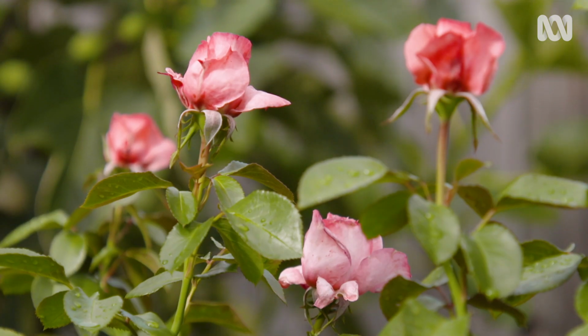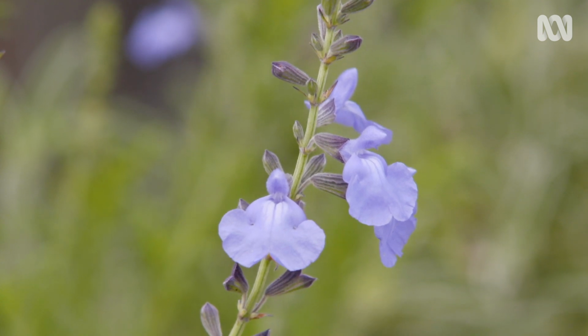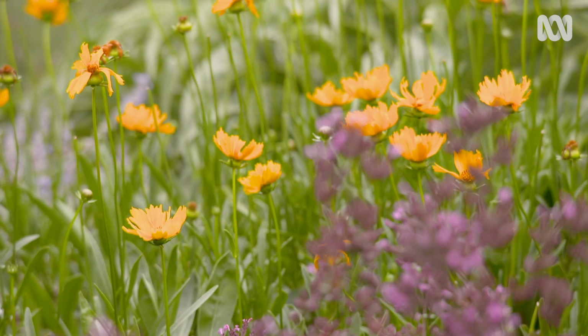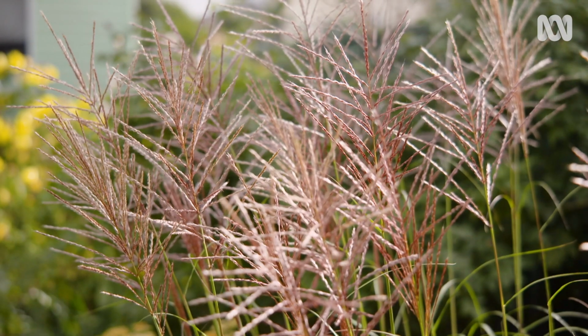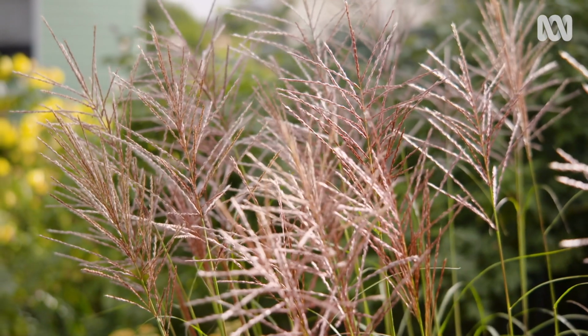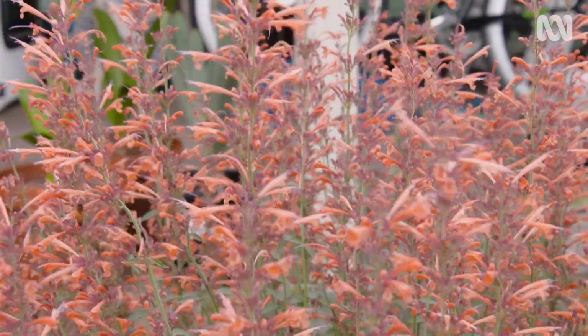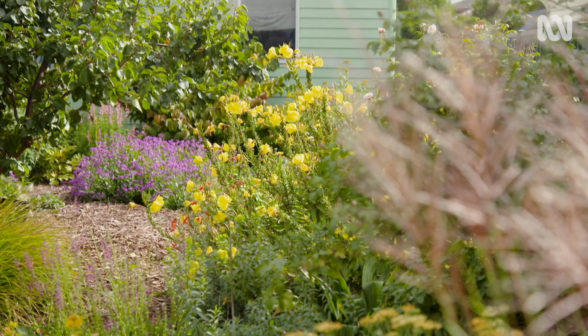Colours are quite uplifting. One of the first things I do when I wake up is come into the garden and have a look at what's growing. At different times of the year, you have different things flowering. Certain things produce nice seed heads. Others have beautiful foliage and structure after they've finished flowering. And sometimes after work, I'll just stand out here and watch the whole place move as the wind blows by. The whole place seems to shimmer in colour.